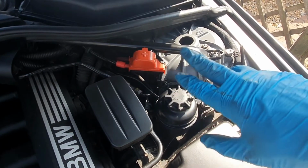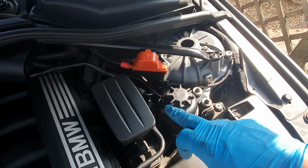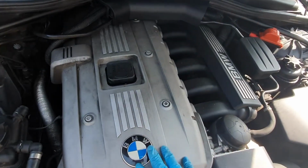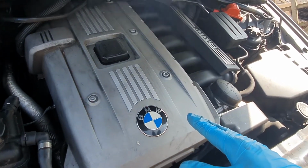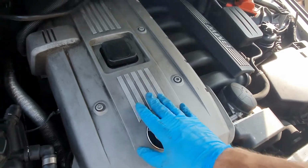Okay, so that's the top of the suspension strut done, and the battery terminal, power steering fluid reservoir, and in and around that area. So that's that bit done. Once the other side's done, then we go on to the engine cover. I'm going to do mine in situ, just in case you can't get yours off, and I can show you how to clean all around it whilst it's in place. But yeah, this should make the biggest difference, I reckon.